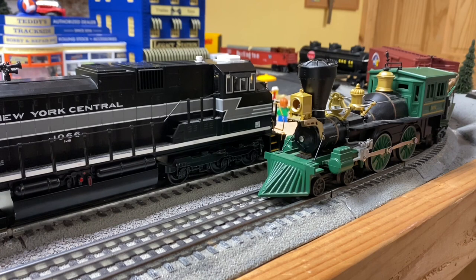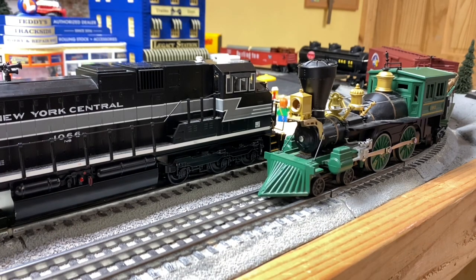Hello everyone, welcome back, and today we have a very informative video as well as kind of a how-to style video. Today I'm going to be showing you guys basically how I power the layout, how I use the MTH DCS command system on the layout, and I'm going to show you guys how you can run a conventional locomotive at the same time as a DCS locomotive. So sit back, relax, and let's get into the video.